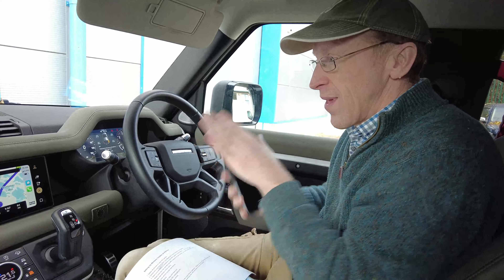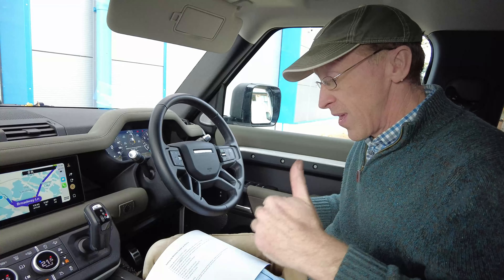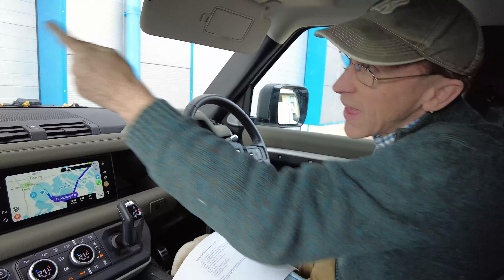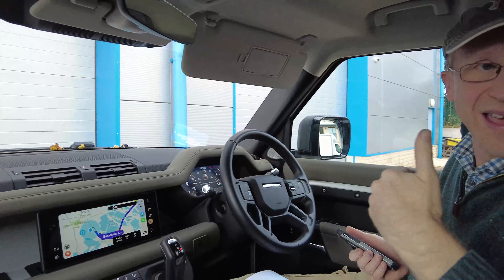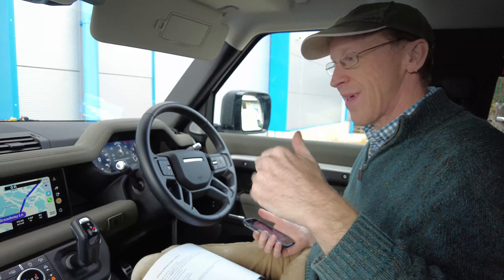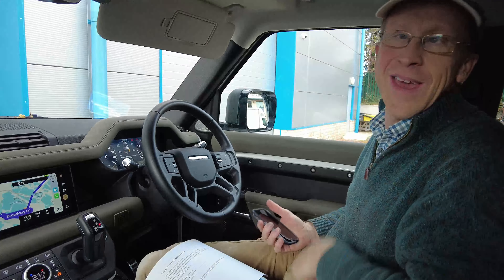That's it - I didn't want this to be about using CarPlay, just how to set it up. The only thing I got stuck on was that it wouldn't work because I was still connected to the dash cam Wi-Fi. Make sure you disconnect the dash cam Wi-Fi, because your phone can only connect to one Wi-Fi network at a time. Any problems, I'll offer whatever help I can - let me know in the comments. Good luck with that!